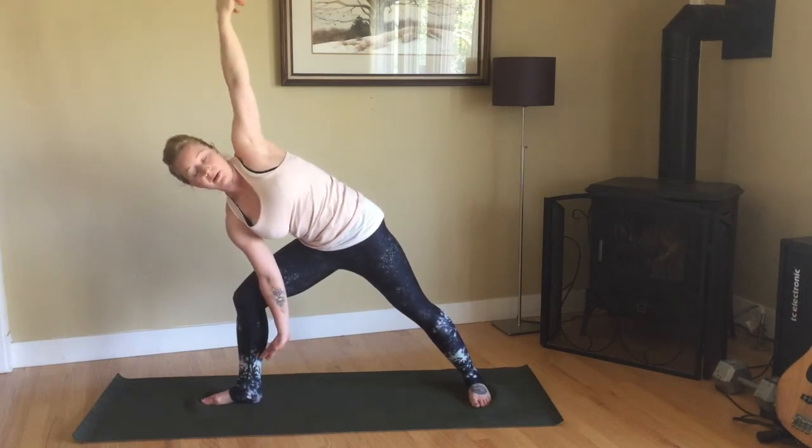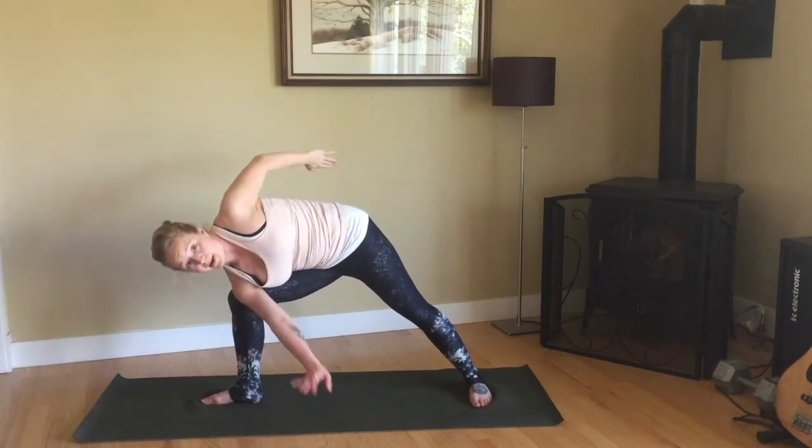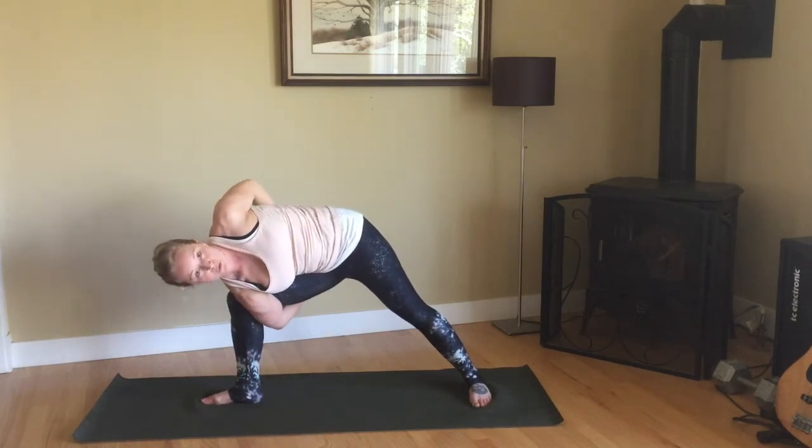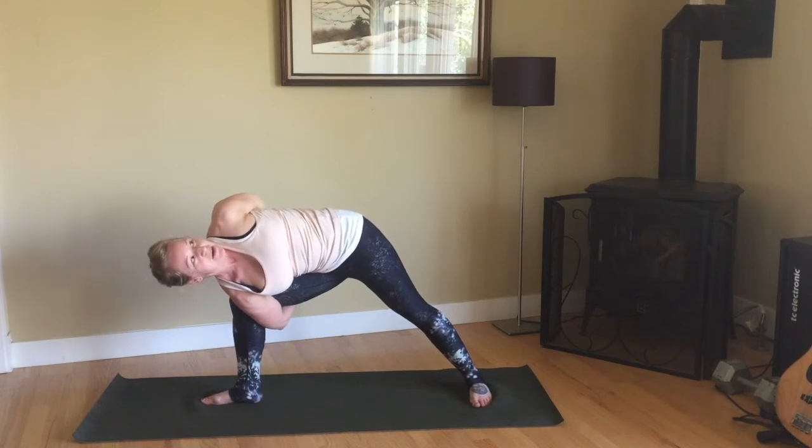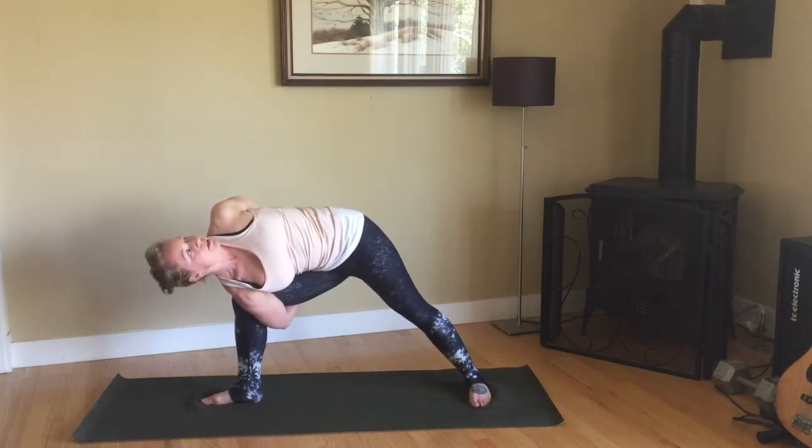If you would like to, there's the option to go ahead and take a bind, reaching the right hand through and left arm up and over so the fingertips meet. We won't go into Bird of Paradise today, but I love that pose. Just opening up the shoulder girdle.